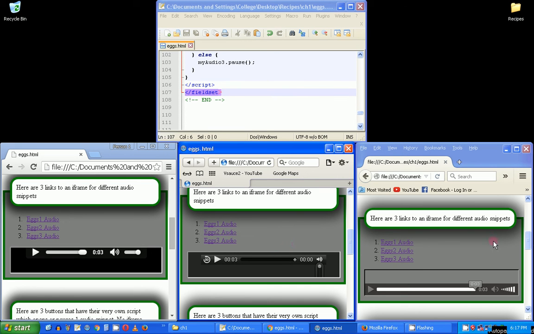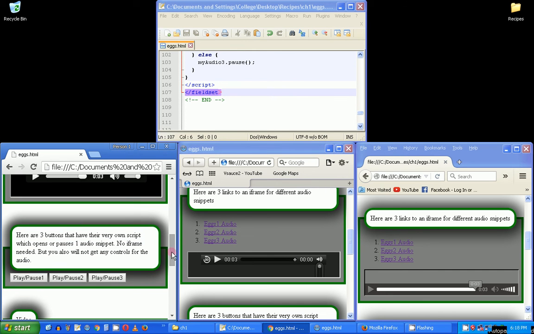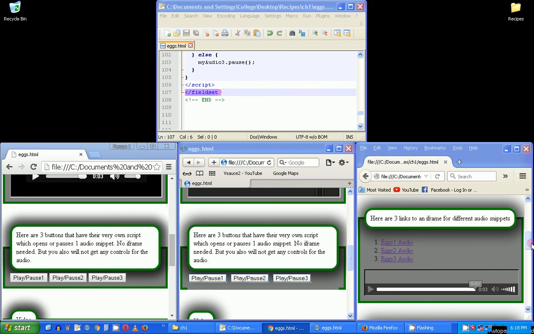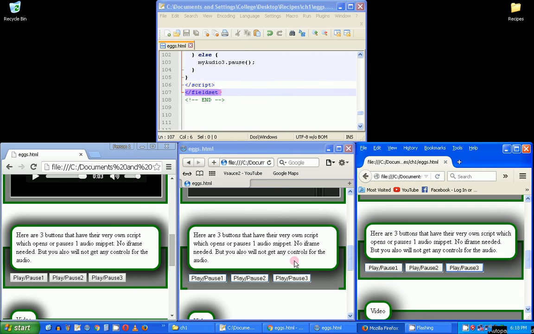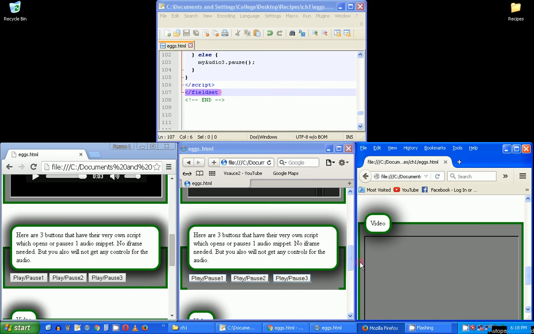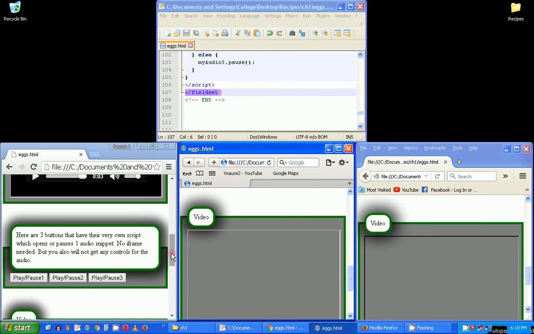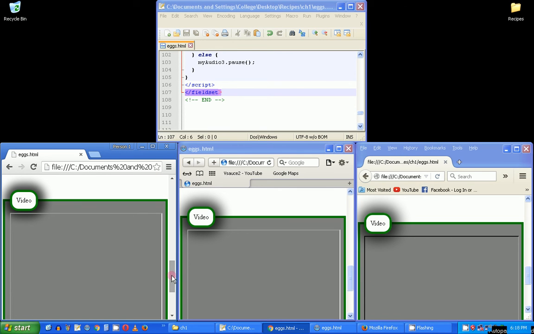So when you take your web code and you test it out in different browsers, you are going to see fine differences, and some differences are not fine. They're very, very huge differences. So what you want to do is find a happy medium by finding controls or functionality that give you the most consistency across the browsers. I really like the function of all three of these looking the same, but I don't like the playback. I don't like the quality, how the quality differs. I haven't achieved any video code to test across the browsers yet. That'll be in my next video.